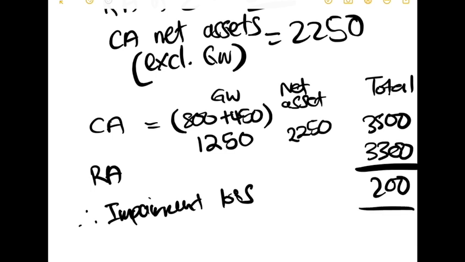Now in accordance with paragraph 104, skip back to paragraph 104 if you need a little refresher. The impairment loss of 200 must be allocated in the unit by first reducing the carrying amount of the goodwill. So we first have to reduce the full amount of the goodwill. However, with regards to the goodwill of this whole CGU, we've got goodwill for Z from the previous business combination, and we've got goodwill coming from the subsidiary. So we actually need to look at paragraph C7 of Appendix C to see how we are going to attribute this goodwill. So let's read that paragraph together.